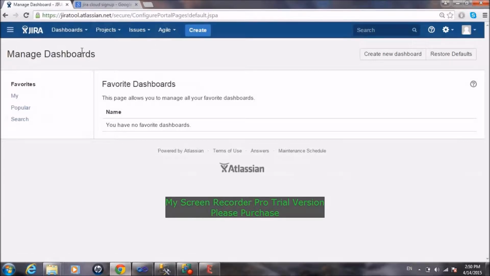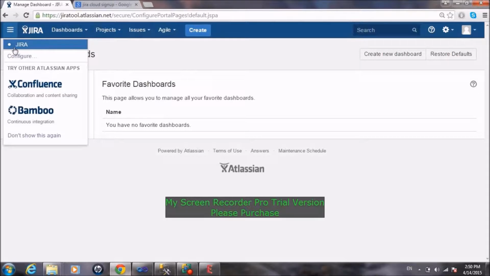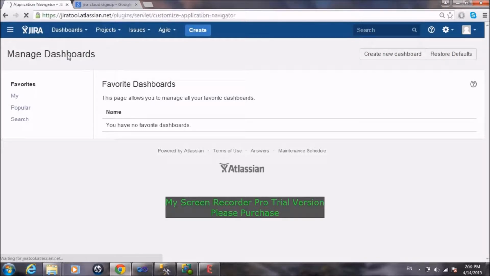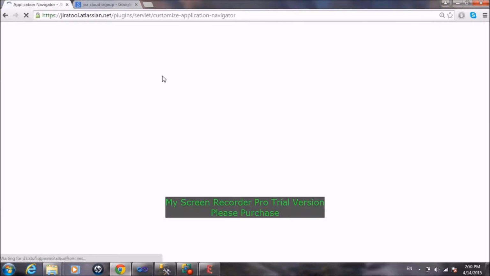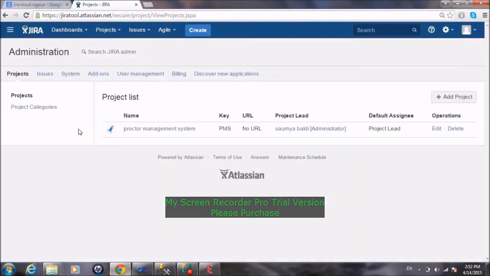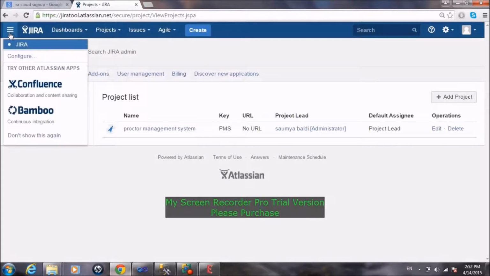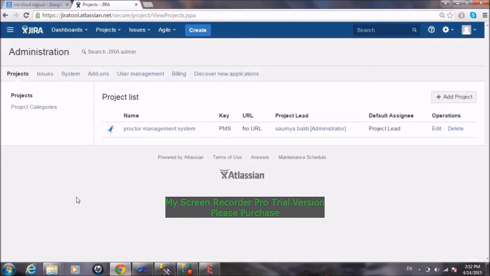We've already created a project called Proctor Management System, as you can see here. We'll first show you how to configure your entire project. So we go here to Home and then Configure. This basically lets you manage all the configuration settings, all user specific settings that this application could provide for your project. Once we come into Configure, this is the page that opens. As you can see, we've already created a project called Proctor Management System.